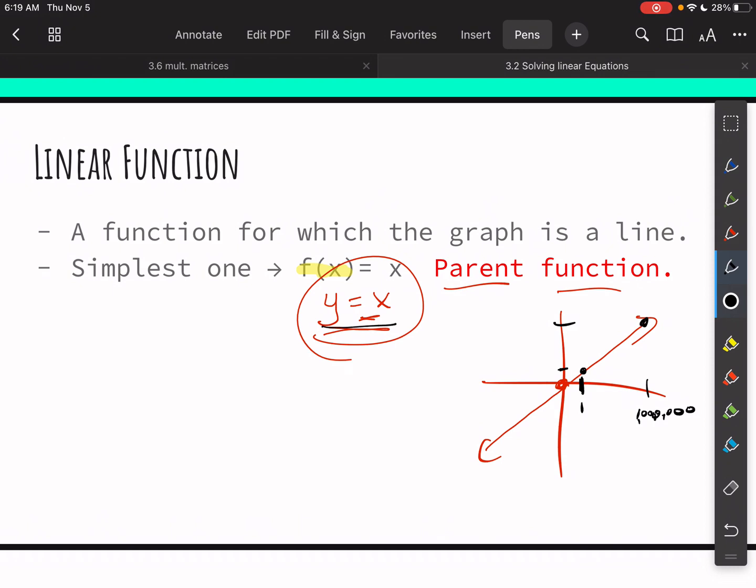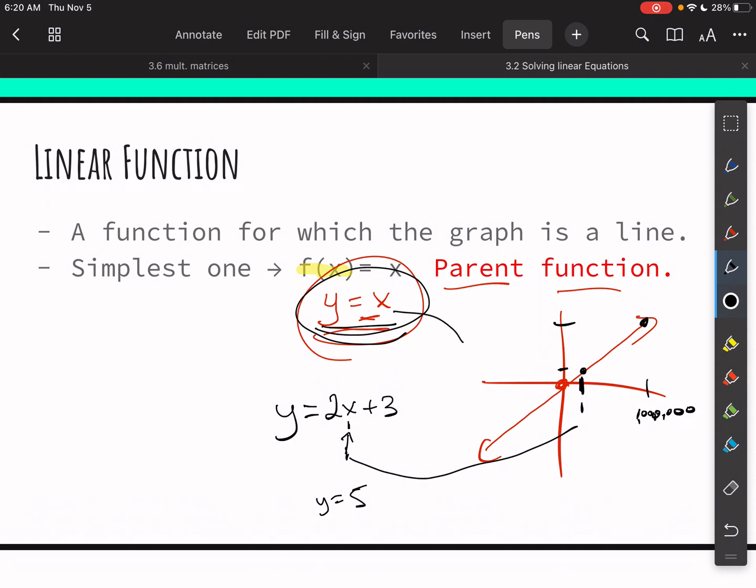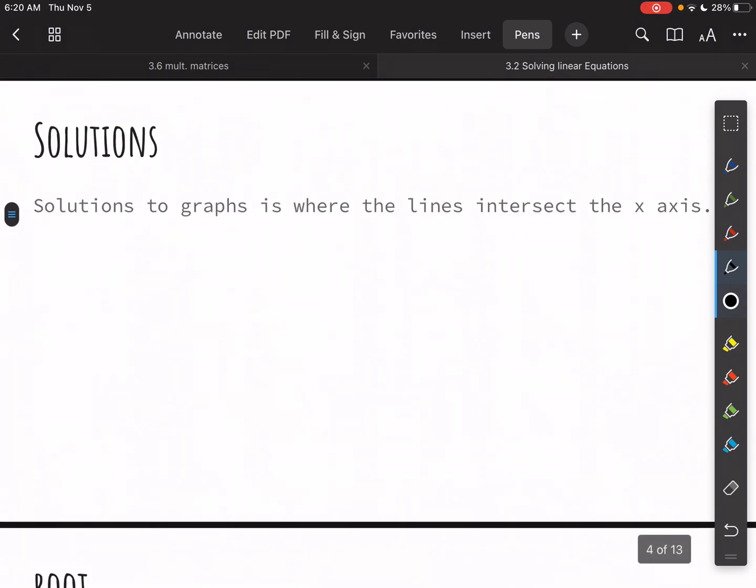If we don't want y and x to be the same, then we have to change something about the parent function. So we have to manipulate it, right? So if you did y equals 2x plus 3, then every time we put an x value in, let's just try it here. If we plugged a 1 in for x into this equation, notice then you would have 1 times 2 is 2, 2 plus 3 is 5. So you'd have y equals 5 when you plug a 1 into this equation. Whereas here, it was just a 1-to-1. All right, so it will look different when you manipulate the parent function. Anyway, we'll get more into that later.